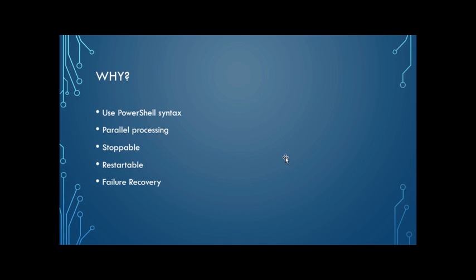Workflows are stoppable and restartable. When you run a workflow, and we'll go into it a little later, you get the ability to checkpoint. It can be automatic checkpointing, or you can be very explicit about it, and basically say, after you run this command, checkpoint. PowerShell will take that workflow, take the status of it, and write it out to a file. You can literally power the box off while it's running this workflow. Power it back on, do a quick import command, and start that job right back up where it left off. It has all the data it needs, and we'll keep going. So very, very nice. And of course, stoppable, restartable, and failure recovery all kind of go together. So those are the big reasons.